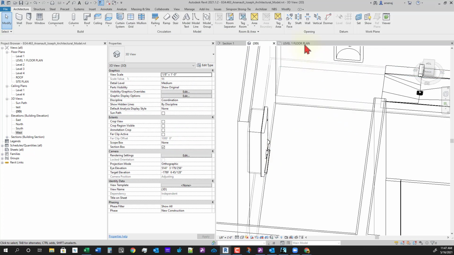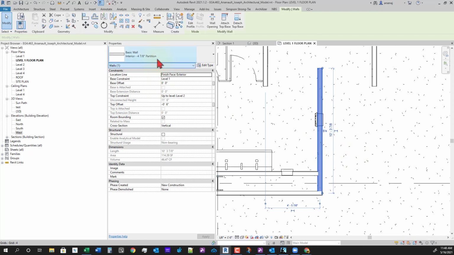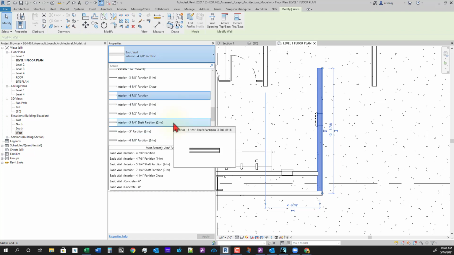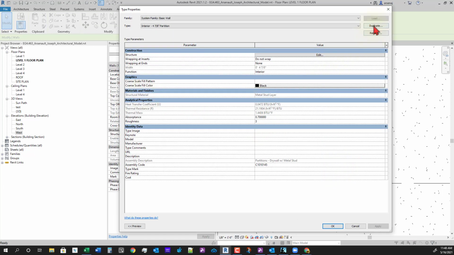So what that means for us is we're going to take this 4 7/8 interior partition and we're going to create a 6-inch non-rated partition. So let's edit type, duplicate.